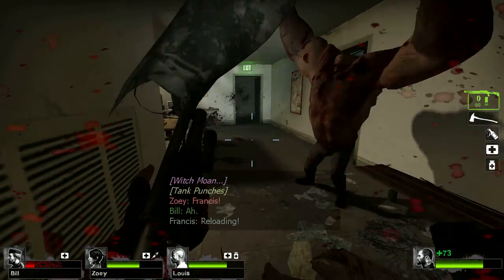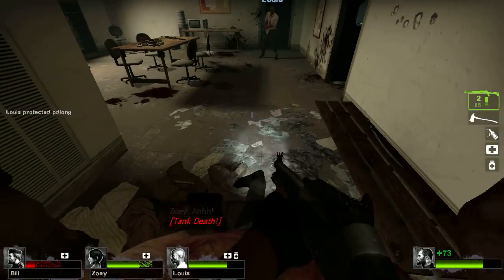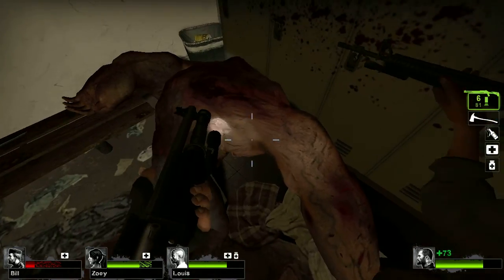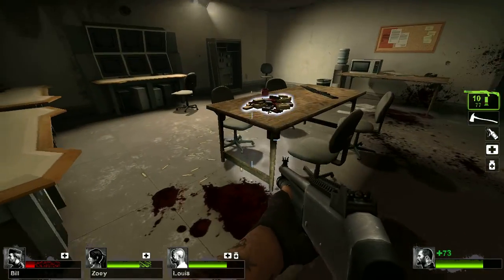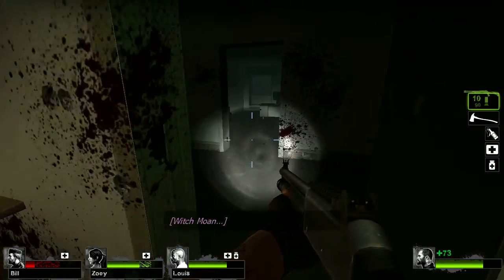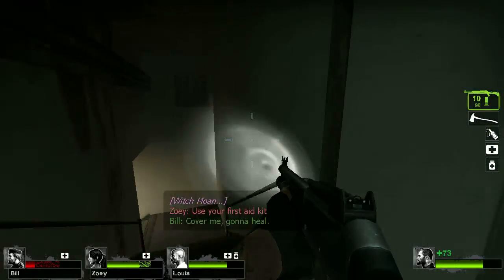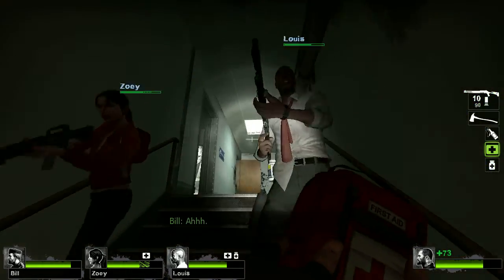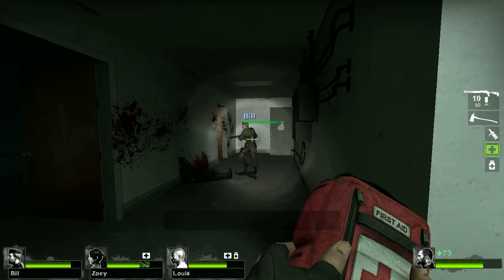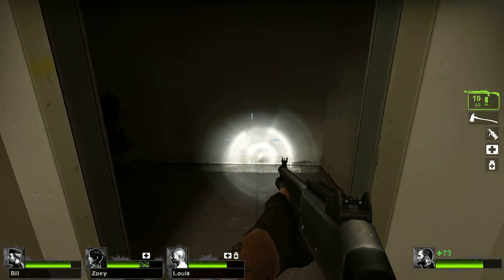Oh, don't leave me alone! Okay, we got him. Good. That big guy was a tank. I don't think he's very hard to kill if you have everybody shooting at him. But when it's just one or two people, yeah, he's pretty hard to kill. Oh, and you can heal your other friends. Well, I was going to heal Bill, but apparently he's already healed.